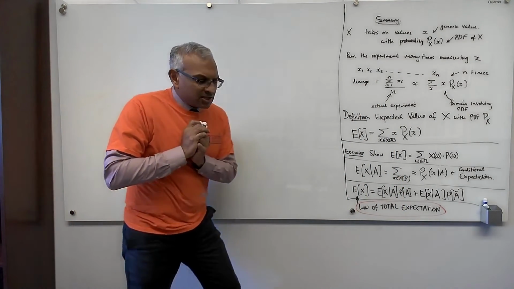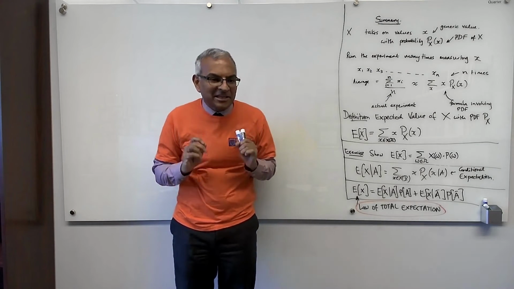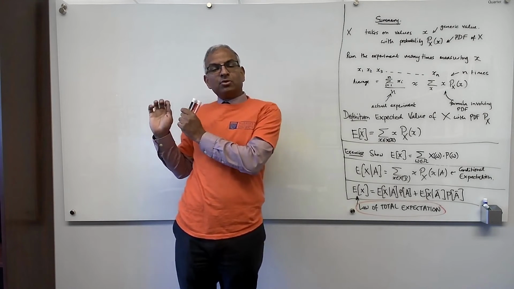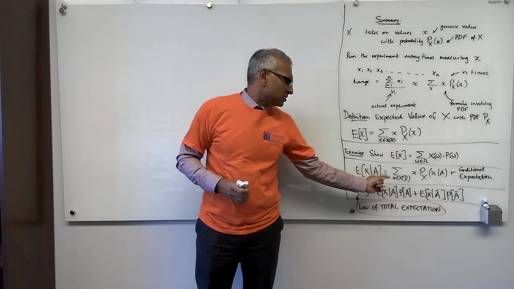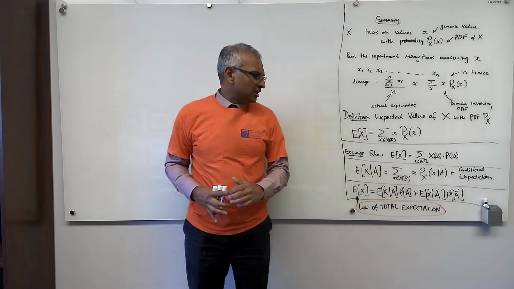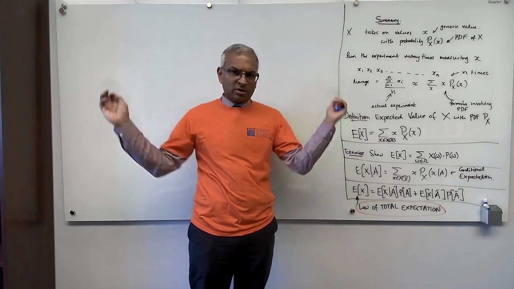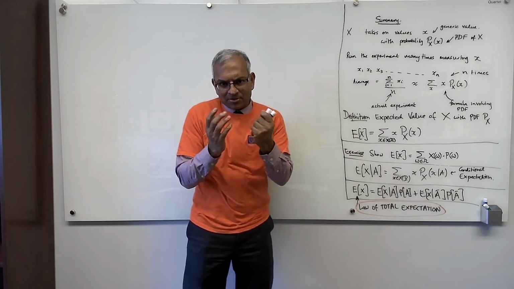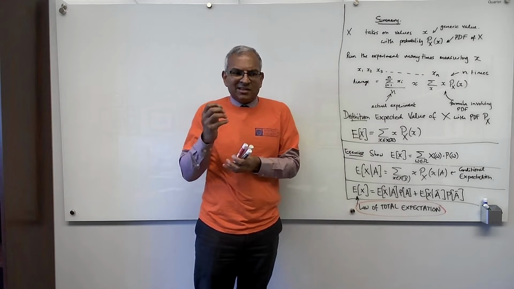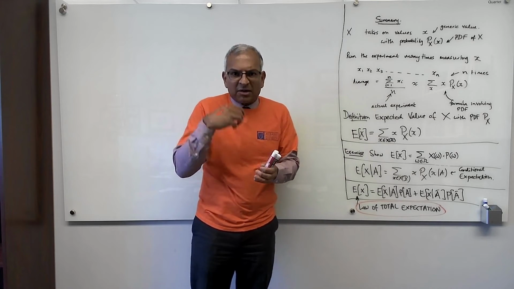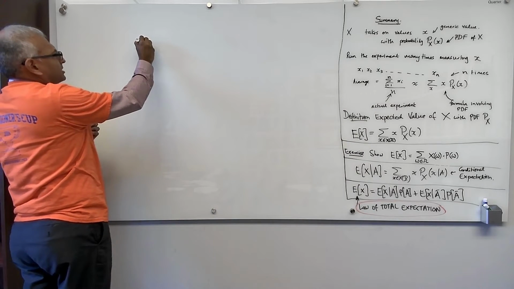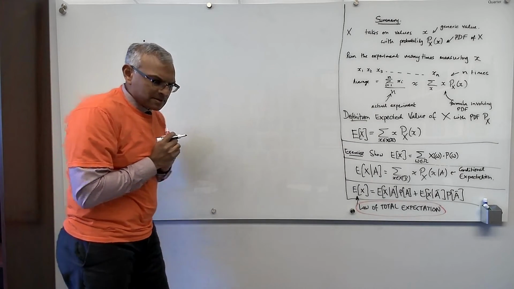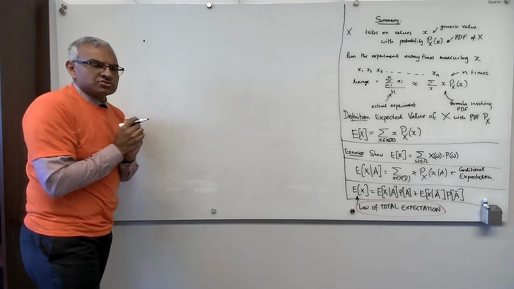Here's a very nice application of the law of total expectation to waiting times. Remember, we computed the expected waiting time using that complicated sum which comes directly from the definition of the expected value. So I'm going to show you a way of analyzing such processes that can potentially go on forever. We think of the experiment as: you start, and you can either get a success or a failure.